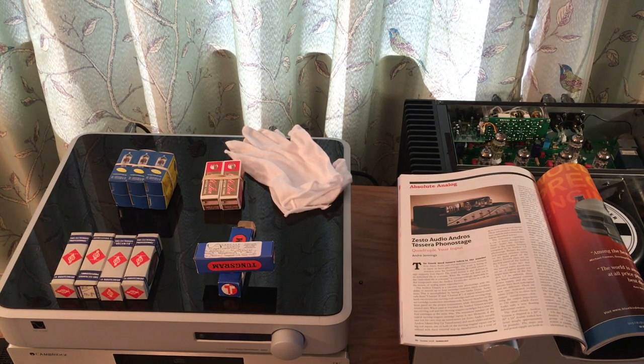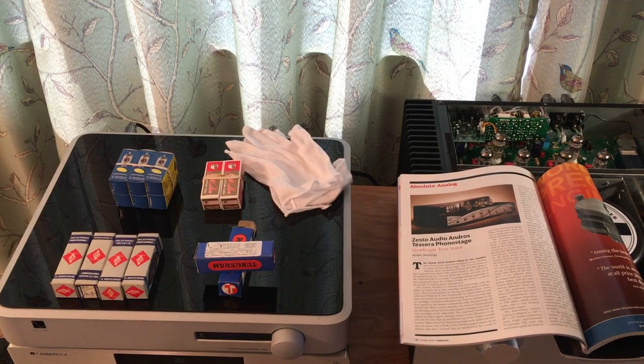You want to watch out where you get tubes. Buying from eBay, you can find cheap tubes — maybe they say they've been tested, but we don't know what that means. The guys selling premium tubes go through and test and grade them — what do you think they do with the ones that don't match up? They're sold to somebody else, or they're on eBay for a lower price. If you just want to be sure you're getting good tubes, pay a couple extra dollars and buy from reputable places.